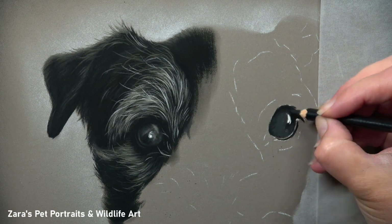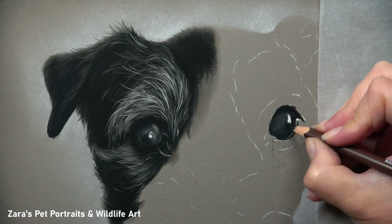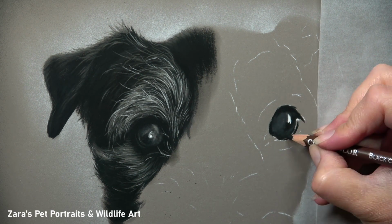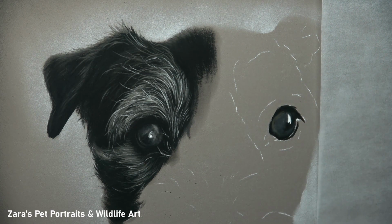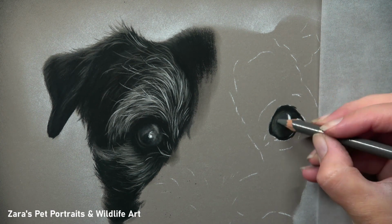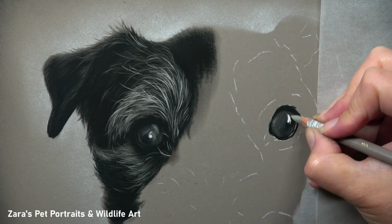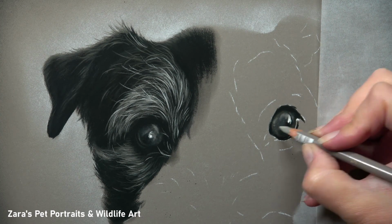Now this dog here is a little bit of both, so he is an older dog and also a little bit more of that coarser texture. So I need to make sure that I've captured both elements in my portrait. Now as you know, if you've seen some of my other videos here on YouTube, I always start off with the eye first. So I'm going to include that in this section of the tutorial, but predominantly we are going to focus on the fur around the eye itself and get it up to about where it is on the left side. How I layer this fur is quite specific.